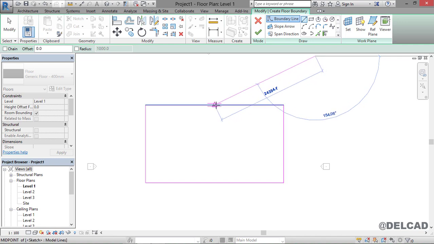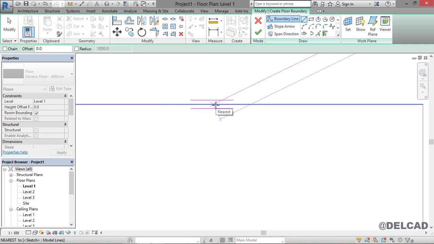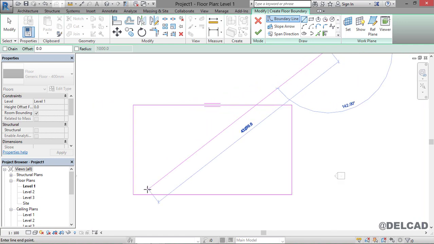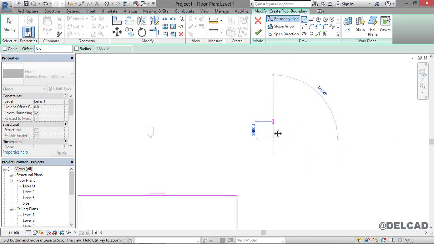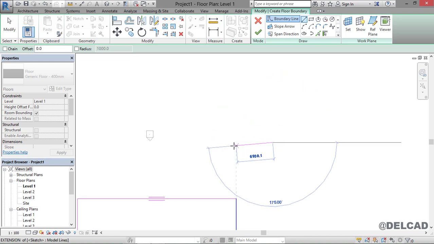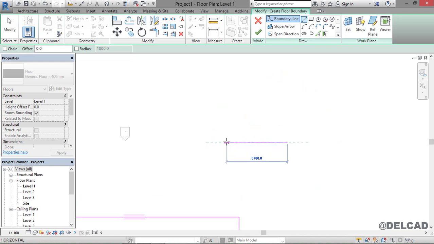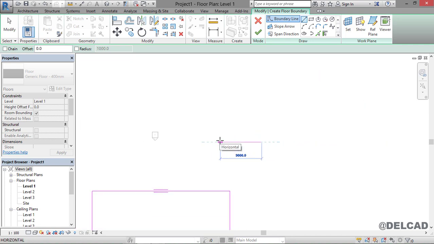We can also target the midpoint, which is indicated with a rectangle, so this is the midpoint. We can also target the angles, so you have angles here at different angles. You can also target the extension lines when you have it completely vertical or horizontal. So with the help of this dashed line, you can also get a good drawing when you're using Autodesk Revit. All this is achieved with the use of the snap settings, and that is why it is important to make sure that it is set before you start your project or your drawing in Autodesk Revit.